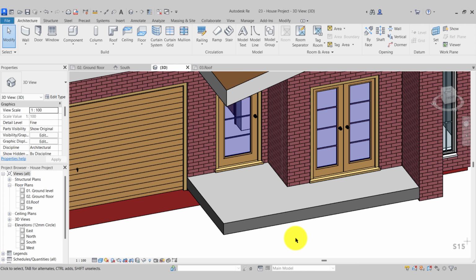As this video series progresses, I'm going to show you how we can change and alter the materials of this building to make it more realistic. But right now, we're just going to build the basics of the building, and we can further develop it as we go on. Next, I'm going to come back and go to my ground level, and we're going to create a step up onto our porch.